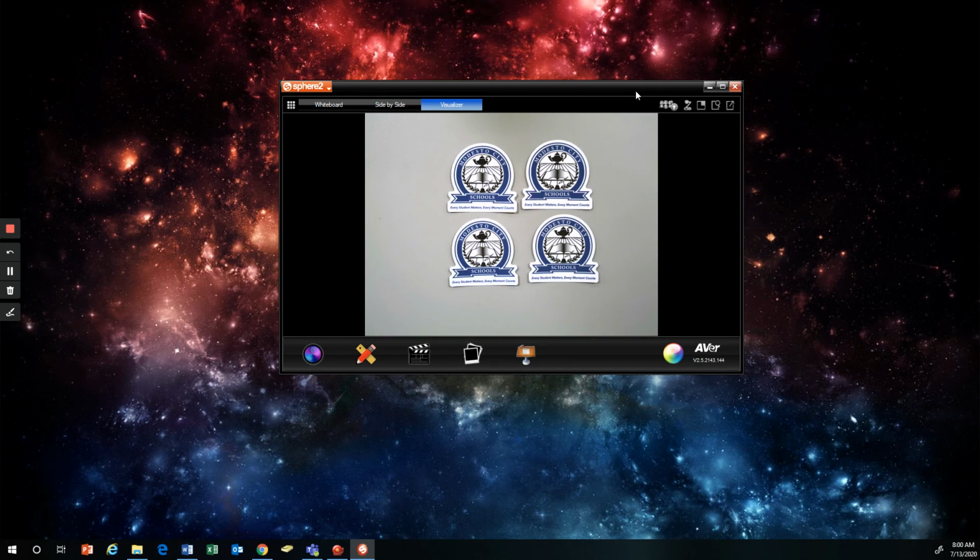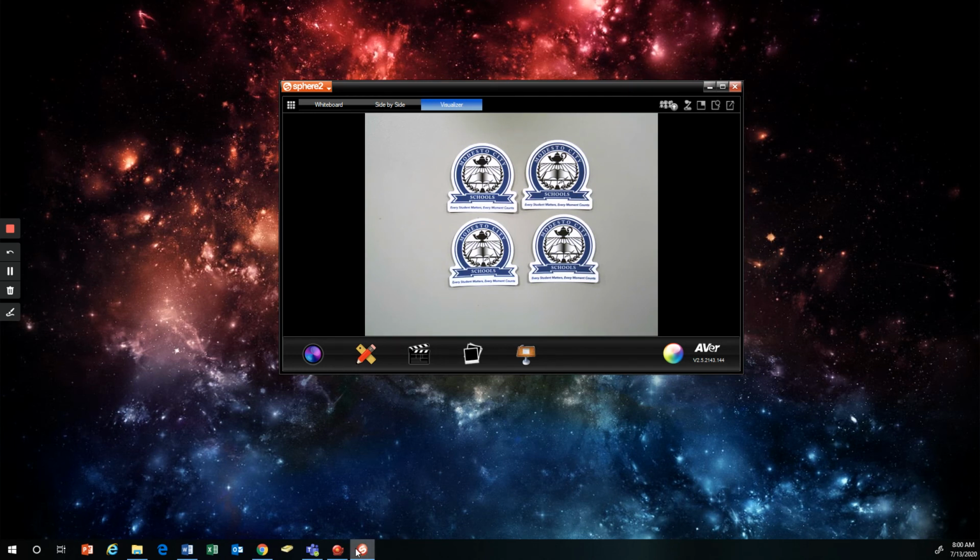Before I show you how to take it full screen, though, we're going to take a moment, and I'm going to show you how to quickly pin it to your taskbar, so that way you can easily find it going forward, because I'm sure this is a software title that you'll be using quite a bit, especially if we're in that distance learning model or you have a television in your classroom. Even with the projector, you might find there are some cool features I'm about to show you that you want to incorporate into your lessons.